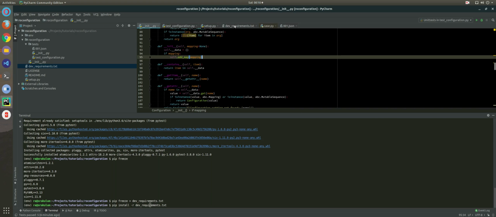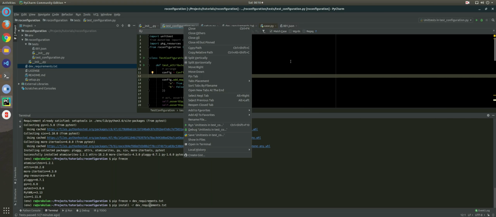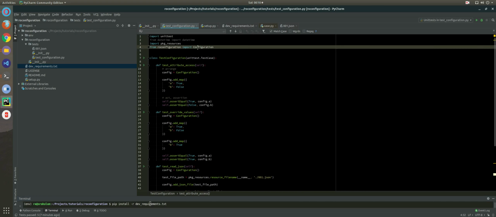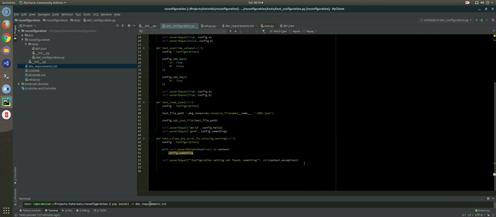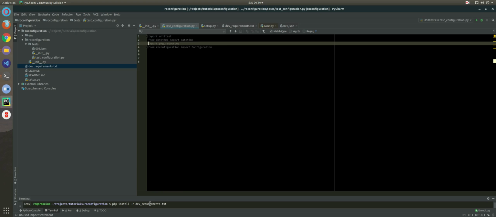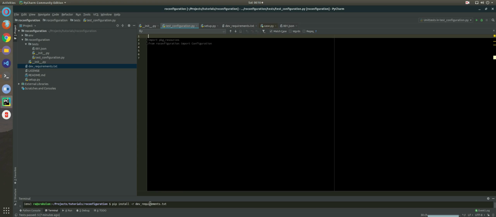Now that we installed PyTest, let's get rid of the test we wrote previously, almost everything. So we can do import pytest.